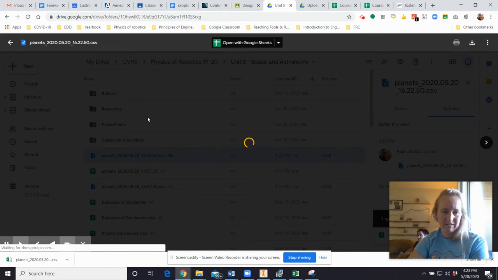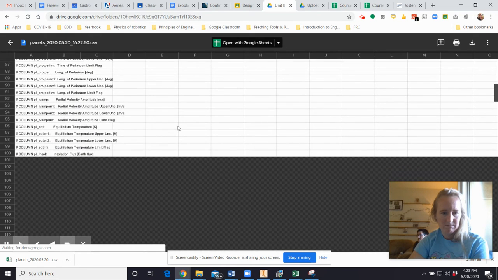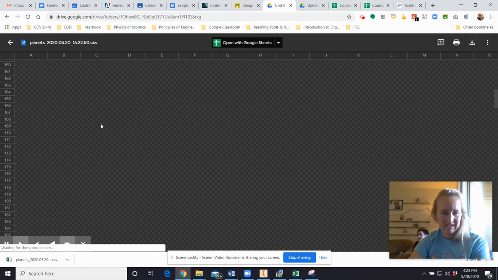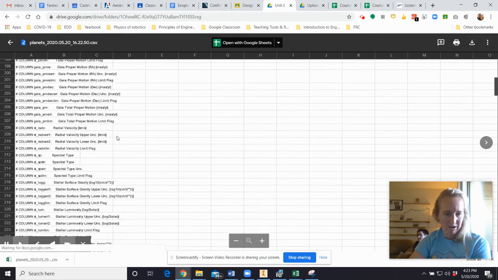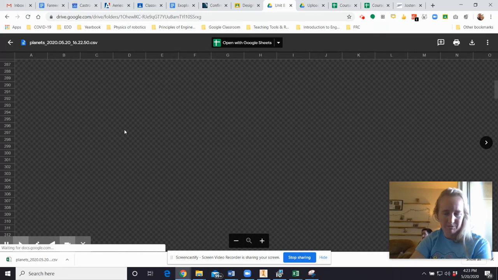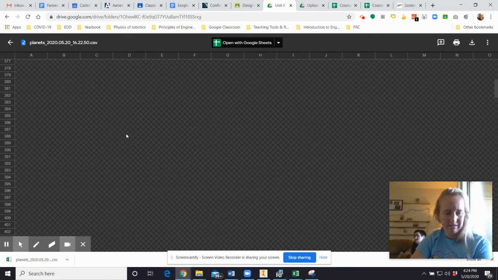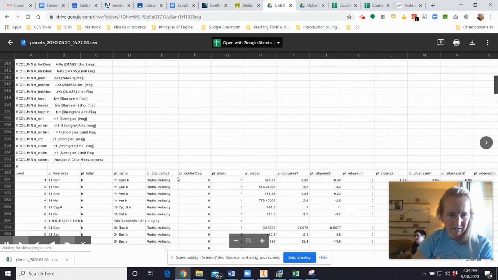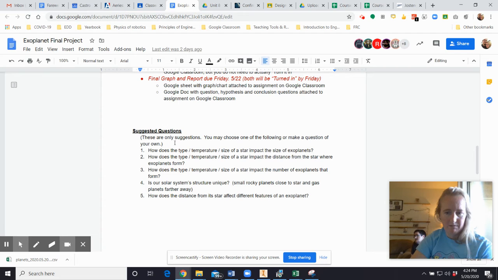If you see, it opens something that looks like this. It's a lot of data it has to load. So if you scroll down, there's a little bit at the top telling you what the columns are and what the columns are actually telling you. So you can look at that to figure out which columns you want to research or analyze. And then when you get down to the data, you'll have the columns, so you have the planets. So you can pick and choose the data that you want to use based on whatever question you want to ask.